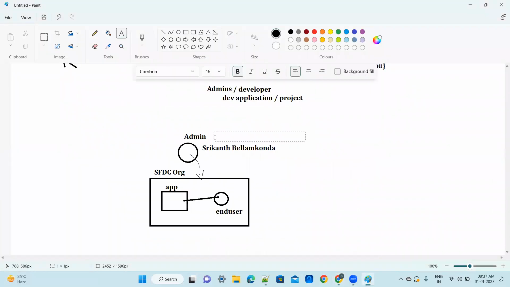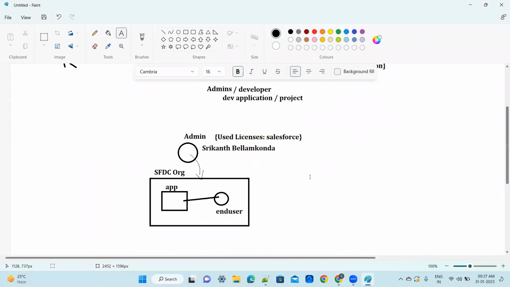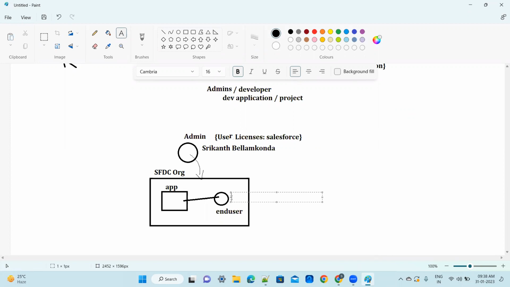When I signed up, I got 1 license. Which license? User license, Salesforce. Now I can also create an end user with a license.